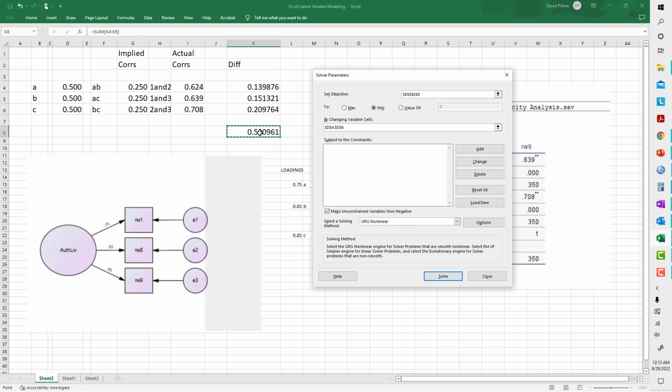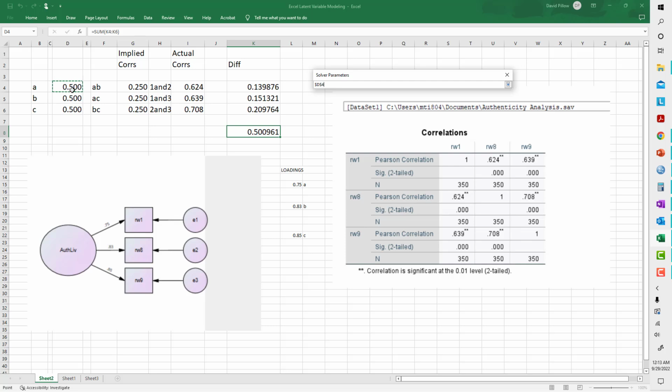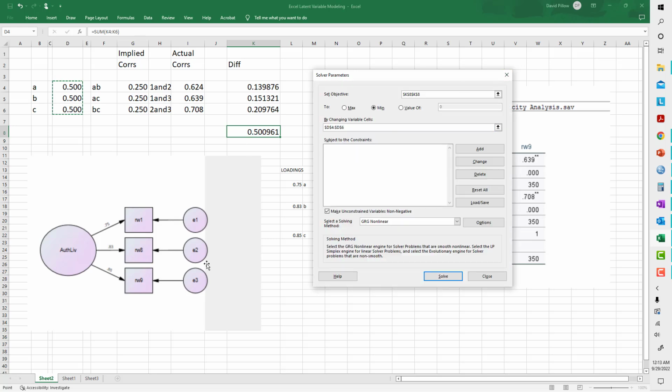And I want to do that by changing these three path estimates represented here. I have 0.5s in here, but I want it to change them, hopefully, to 0.75, 0.83, and 0.85 as it seeks to minimize the error squared. Right?